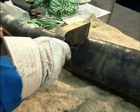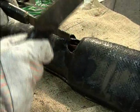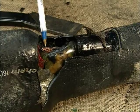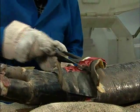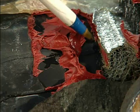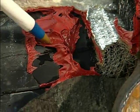This failure burned a hole right through the jacket at the PILC end. The cause was water entering at the opposite end. You can still see the water inside the mastic seal. There was water a little bit there. It got through in this spot.